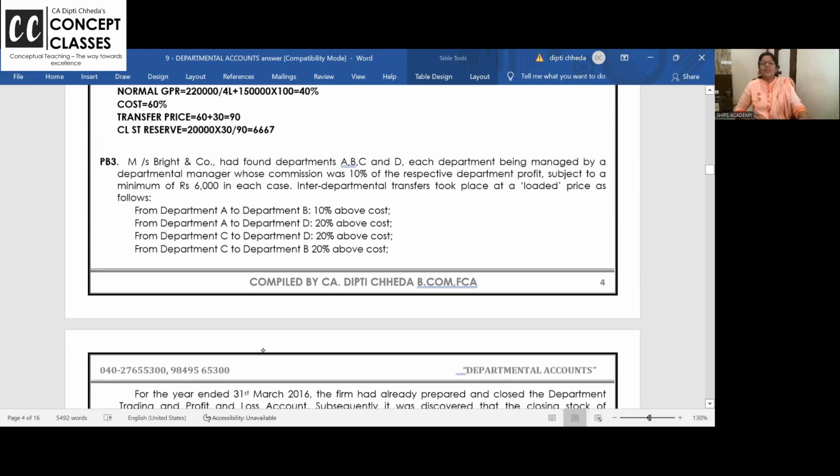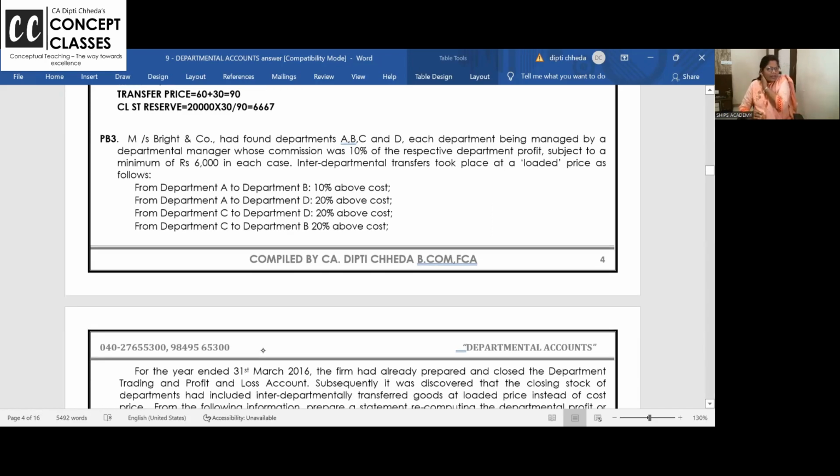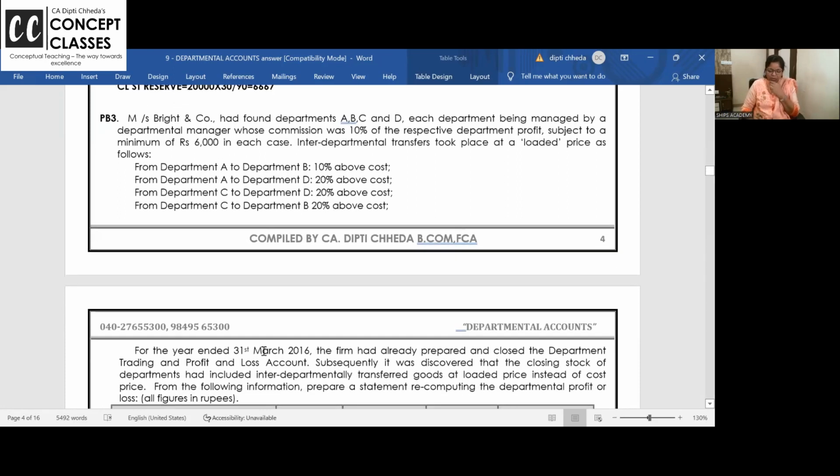What you are actually required to do: if departmental account comes in the choice, definitely do it. This is my suggestion, because very easy level problems are there. Just prepare the departmental account, apportion expenses and put. For the basis of apportionment, I taught you pre-post incorporation, overheads, and stock reserve I have told you now. Stock reserve will be reversed in your general P&L account also. Okay? Right. Sure. Next now.